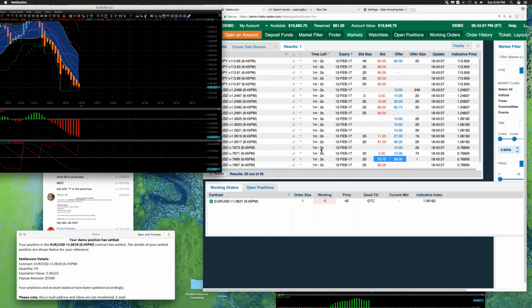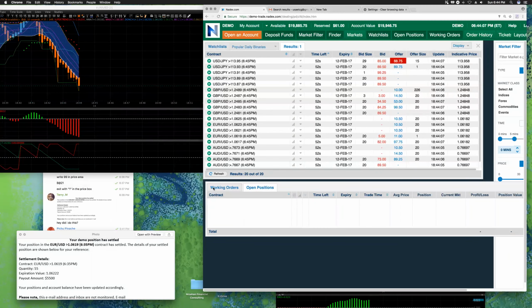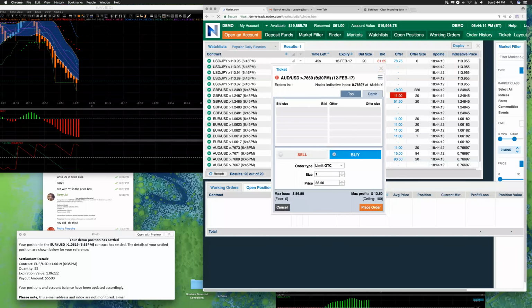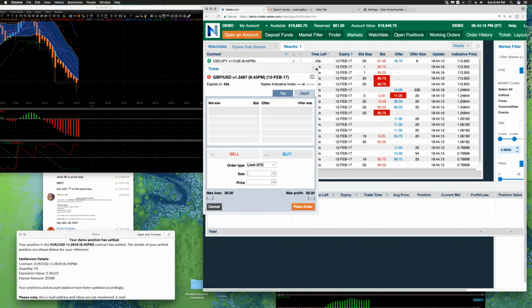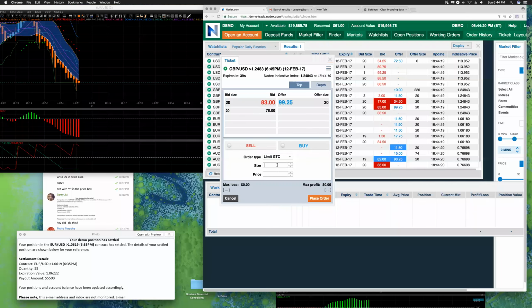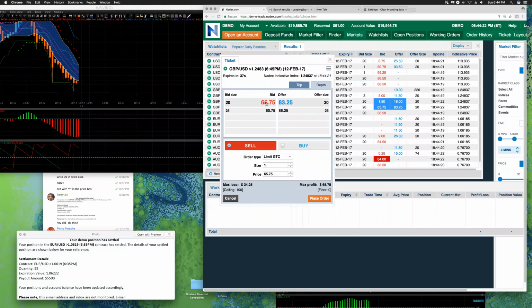So what does the position value mean? Let's see. Oh, you don't have that on yours. On open positions? Well, that's because I don't have an open position. Like it says position value 89 and then 88.75. What does it mean to me? Or does it matter?